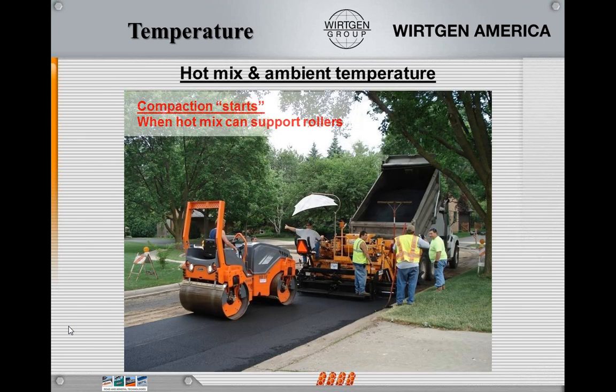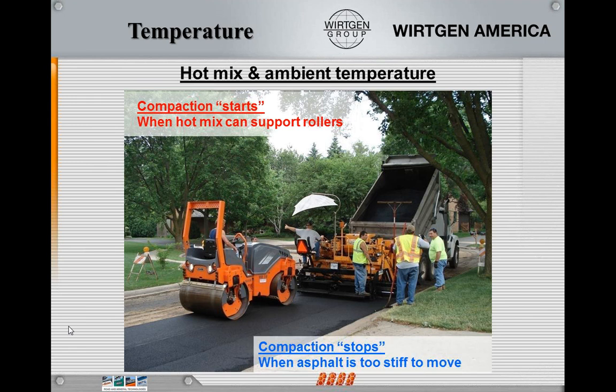I show this picture here because not every roller is suited for every project. We want to make sure that we get the right size roller for the project. It's showing an HD 14 for some small cul-de-sac city work that we're doing thin lifts on. It's a heavy enough roller, but agile enough to work. We're going to be able to get around, turn around, and not tear the mat, and still be able to get good compaction with it. We don't want to run an 84-inch wide roller on this, it would be awkward to get around, and we want to make sure we set up the right roller for the right project.